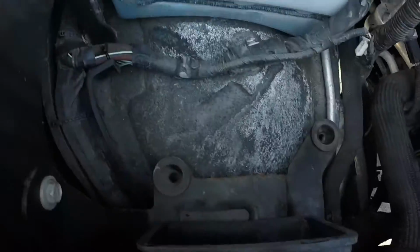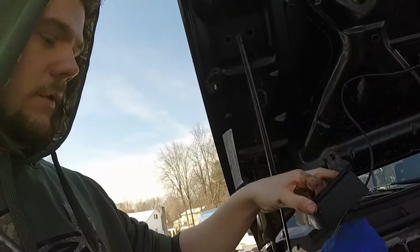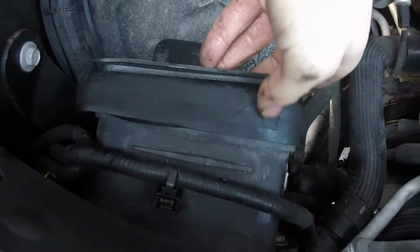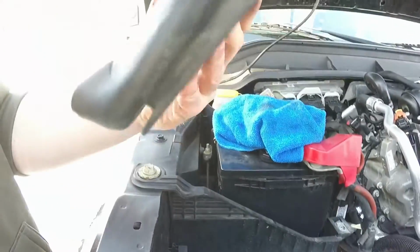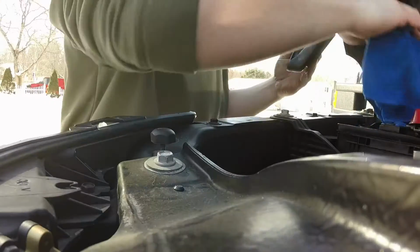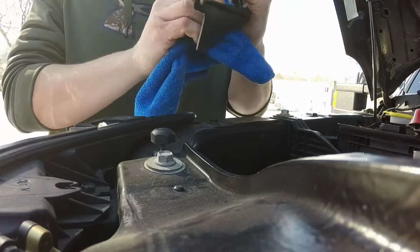Alright, so once you get the OE box out, you'll see 2 little holes down there. Those are going to be what your new intake's going to mount into. This is the air inlet grommet, or they say gasket, but I call it a grommet. Fits around this little intake box right here. If you had a goober like we had that used to work on this truck apparently, who bends it like crazy, you might want to clean it up and fix it yourself.